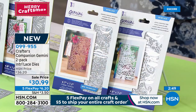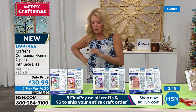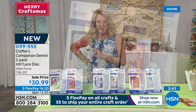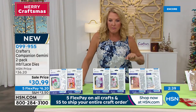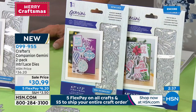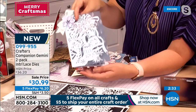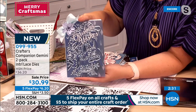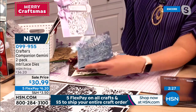And by the way, the one with the reindeer and the Christmas tree is called Winter Wonderland. The one she just showed you with the wreath that also comes with the candy cane is called Christmas Time. And the third one is going to be Christmas Decor. I'll show you that one. There's the last candy cane, and then the Christmas Decor one has those fabulous bells.